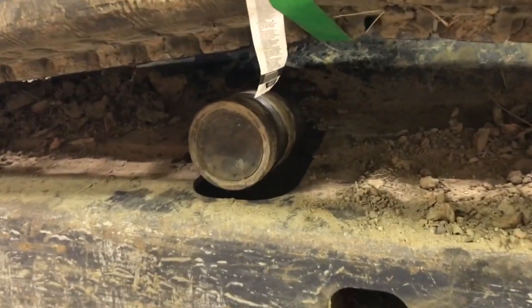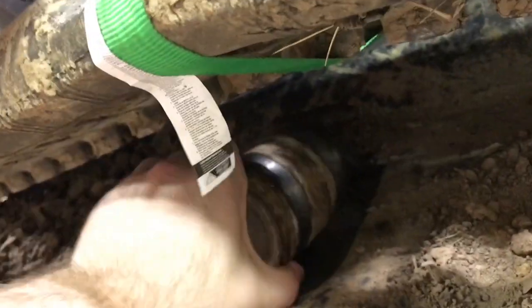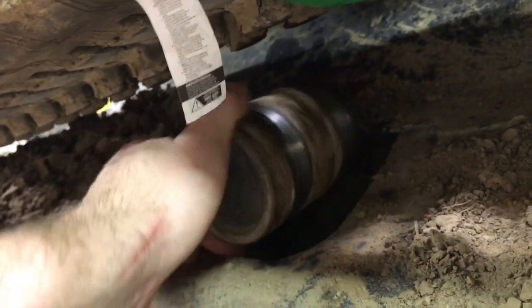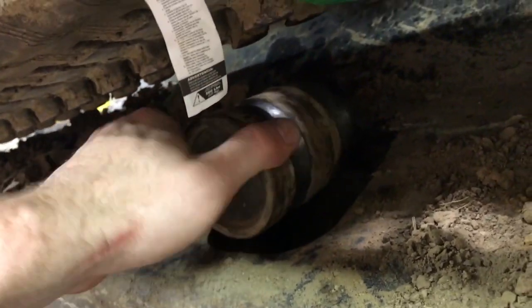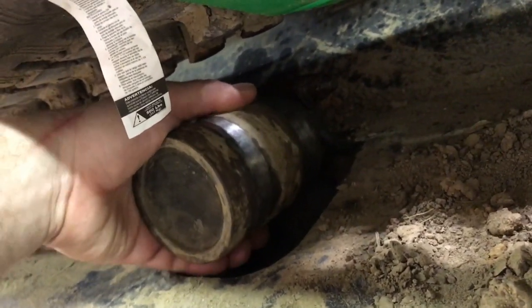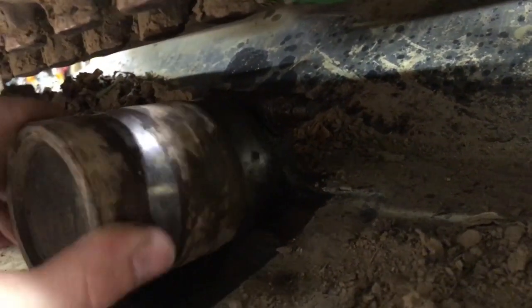Well, so I got this strap rigged up here to lift the track up off this top roller. Looking at it, it spins barely. Oh, there it started a little smoother. But it's loose. You can see what kind of movement it's got. It actually just broke free as I spun that. It's been really tight. Now it's actually moving a little bit, but it's just gonna be a matter of time before that falls off. So I went ahead and ordered a new one. It was $135. You can see there kind of how much movement it's got on that shaft. But I figured I better replace it while I'm already here doing it.